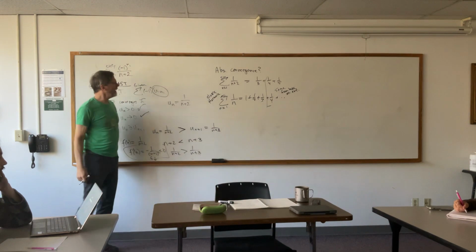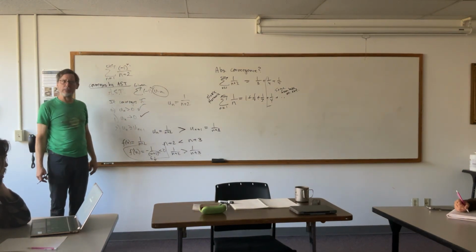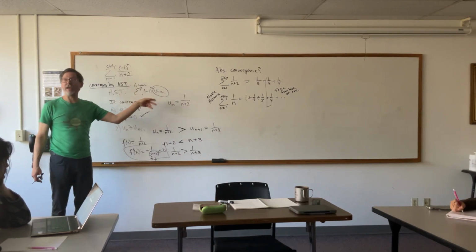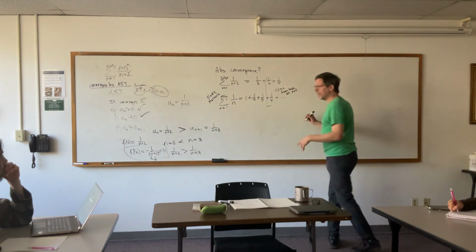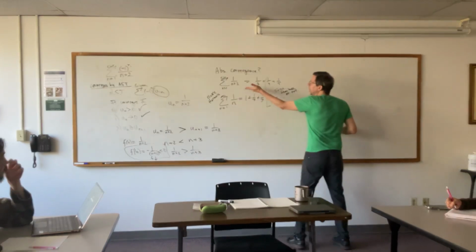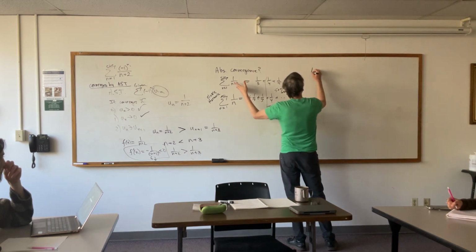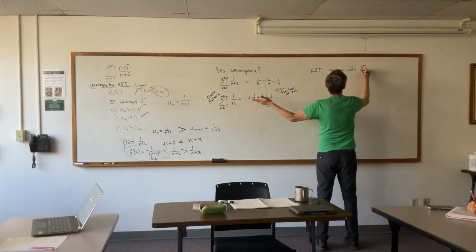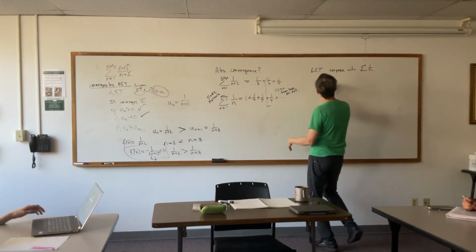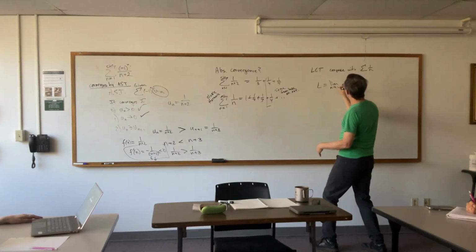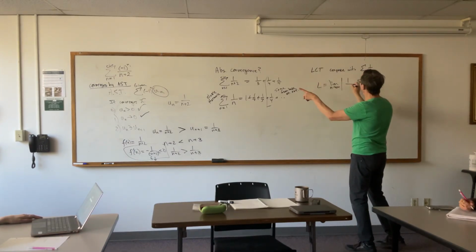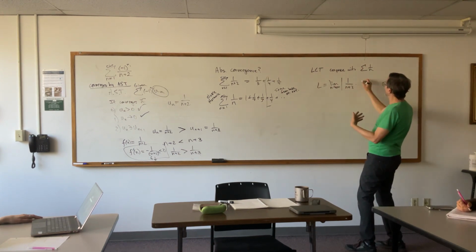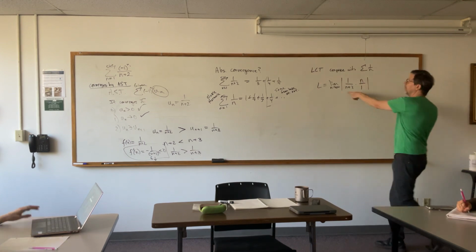What tests could I use here to prove that? Like, let's say I didn't see that. What test could I use to show that that diverges? Comparison test, yeah. And I would probably use the limit comparison test. So by the LCT, we're going to compare with the harmonic series, the one that it looks like. So I create this limit, L equals limit of my given series divided by the general term of my comparator series. So I just take its reciprocal and multiply those together.